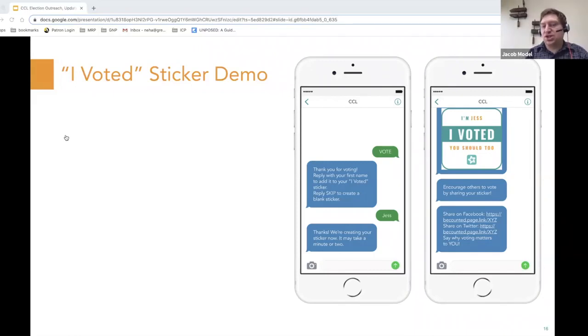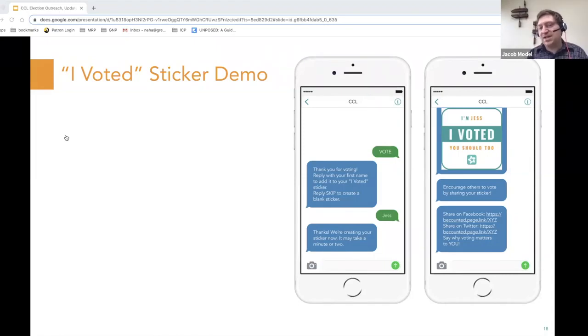So here are just some screenshots of what that experience would look like from a cell phone. For those of you that are trying it out, you'll see this on your own phone. It might look slightly different depending on your phone, but the experience is really simple. So you send in this one message. We offer multiple languages as well. So for our census work, we worked in over a dozen languages in customizing similar pledges to be counted and to take the census stickers. This is just kind of the voting version of that work.